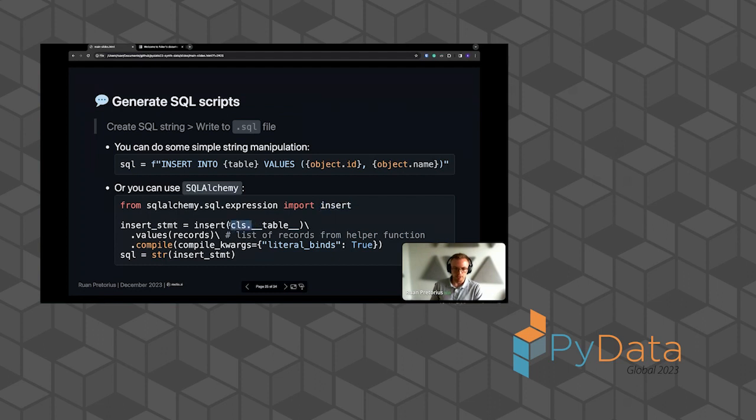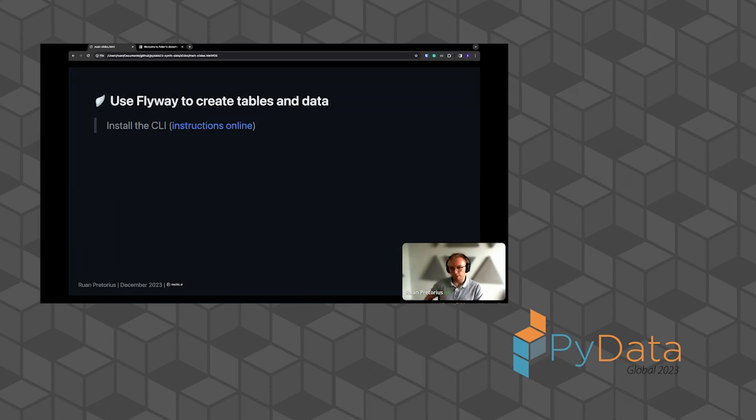So again, we pass it our class that we're interested in, and then we pass it a list of records, which we get from the helper function. And then again, we would compile it and get the string representation of that. And these are just two alternative ways that you can get the string. So you can write it to a file. And then from this point, now we are ready to start using Flyway.